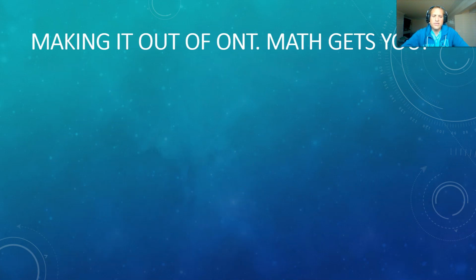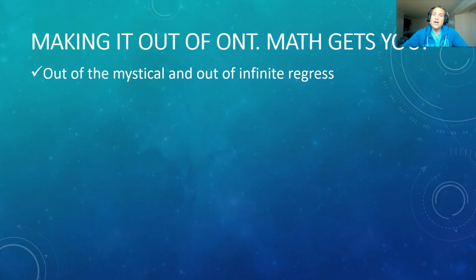Okay, so we should be able to understand what we ourselves are, where we come from, what we're made out of. So making it out of ontological mathematics gets you out of the mystical and out of infinite regress, because now we have a basis for reality and for why it should exist, as we've discussed in the previous videos, and what its basic properties are. We can understand it. It's no longer mystical. It's no longer faith. It's something you can rationally understand. Oh, this is what existence is made out of. Oh, this is existence's basic property as to why it exists and not otherwise. And this is how it works at this most basic level. Why wouldn't you want that?